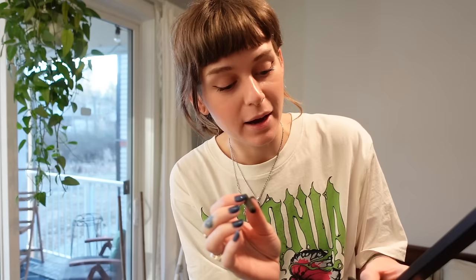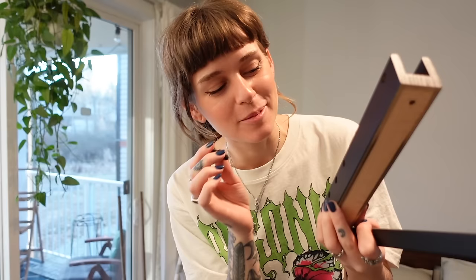Okay, you guys, hello. It has been like an hour, and a very stressful hour at that, because I messed up this Pinocchio light mount. Ugh, I should have looked at the instructions on the website. Basically, I got one of the dowels stuck in here when it was not supposed to be in here yet, because I wouldn't have been able to get the cord to run through the back here. So if you get this mount from Soltec, make sure that you don't put your dowel all the way in before your actual light is in here.